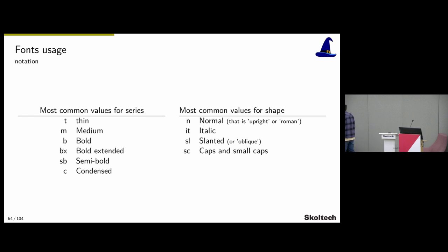And there are a lot of not very commonly used shapes, and because they're not common, they're not available for all fonts. For example, you can use not only medium or bold, you can use semi-bold or thin font, or you can use thin font with italic, or semi-bold with caps and small caps. So such strange behaviors are not supported for all fonts, but they are supported for a few of them.